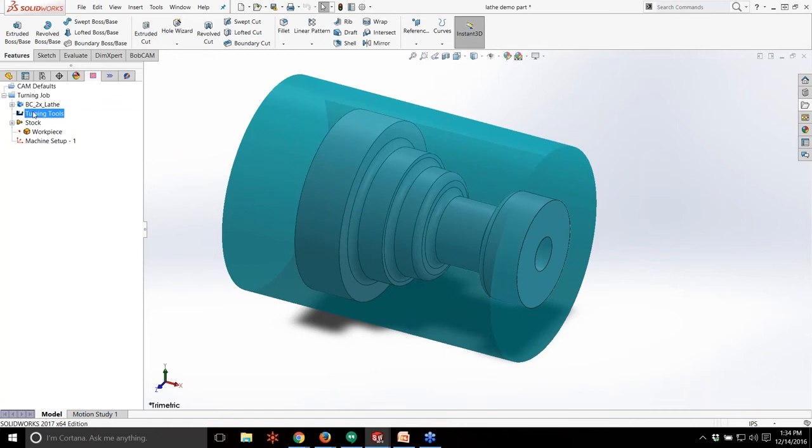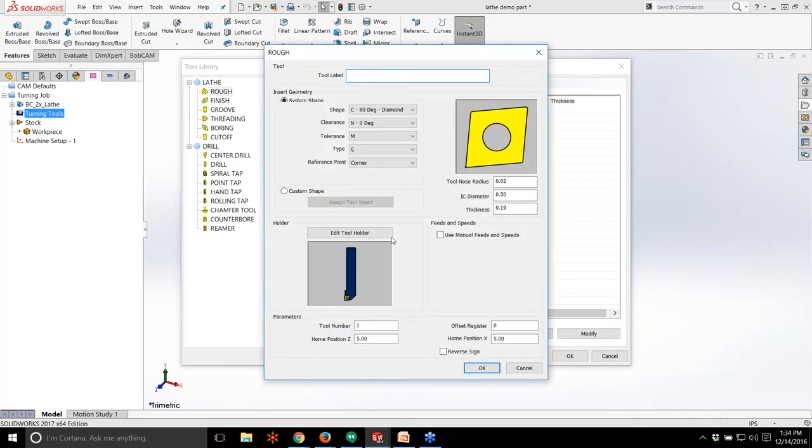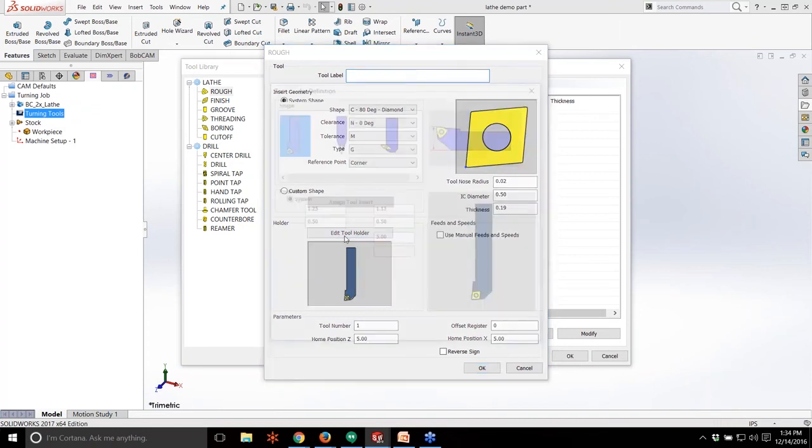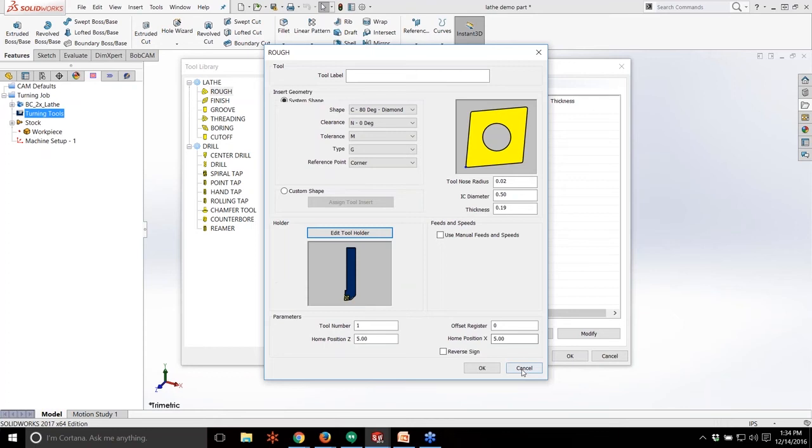For the setup process, there are a couple of things that we added that are new with the turning tools. When you go into the tool library now, and you go to add a tool, you can edit the holders right here in the system, and that way you don't have to worry about it. It'll have all the data that we need for you to go in and edit. There are some predefined tool holders you can manipulate as well. You can still select custom tool holders and custom tool geometry, but again, we already have some defined for you, so you can use these.